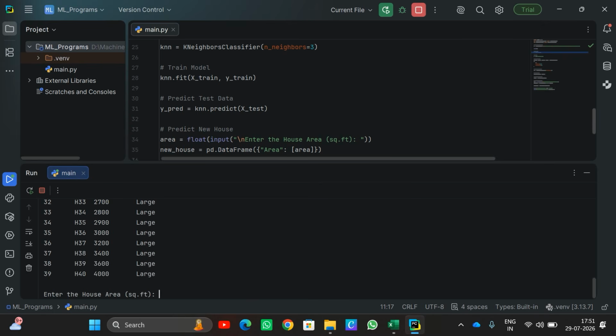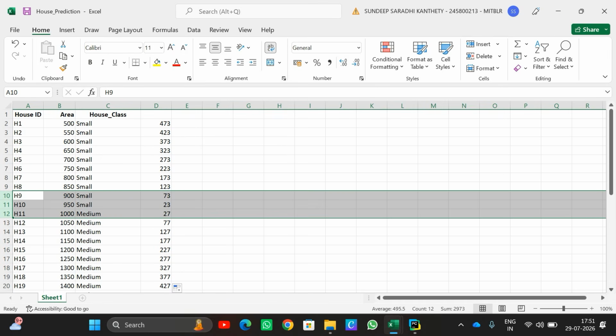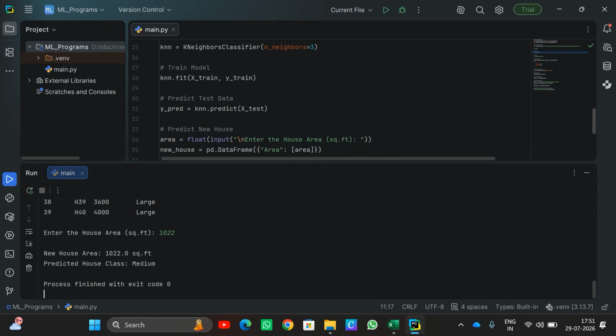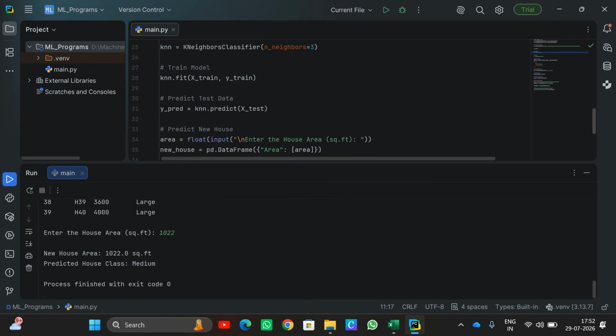Once again, let's see one more, 1022. It will give medium. Why medium? Again the same process: it will find the distance from 1022 to each and every area, and it will sort out the 3 least distances. Those are the neighbors.